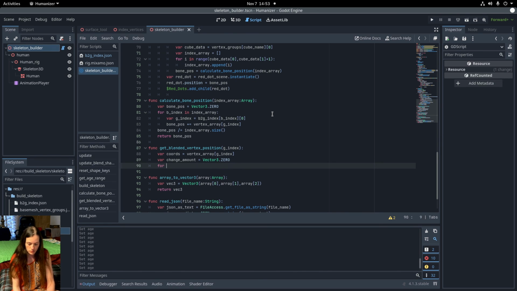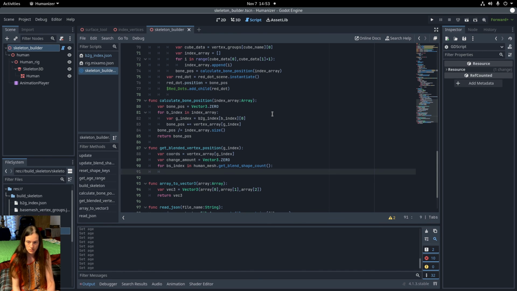Now I want to loop over all of the shape keys in the human mesh get shape count, and I'll get the blend shape value from the human mesh get blend shape value at the blend shape index.